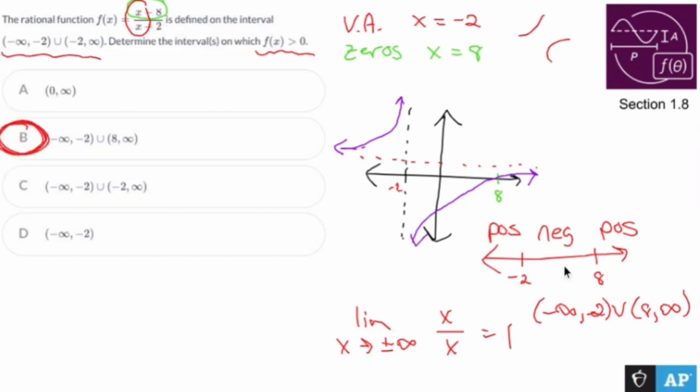Now, if this was done on a calculator, life would be easy, but it's not. Fortunately, we're given one that's not the end of the world, and we're able to remember that this is just a regular rational function. But you have to keep in mind vertical asymptotes, zeros, and the horizontal asymptote. If you're wondering why that was important, it helps us understand that this graph is never going to go underneath and never going to be far above. The question could be, how do we know that this doesn't go down and eventually past the x-axis? Well, because it's never going to go past the horizontal asymptote. So lots to deal with there, but we did it. Fun.